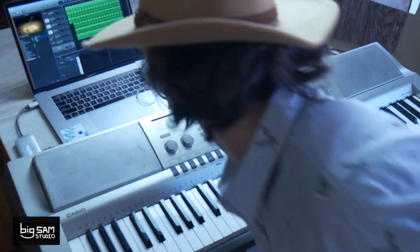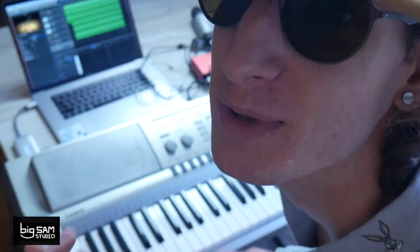Alright, now I'm going to add a solo in with an instrument called an erhu, a Chinese instrument. Not sure what it is, but it sounds dope.